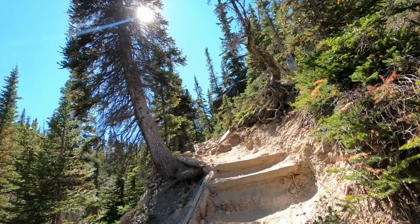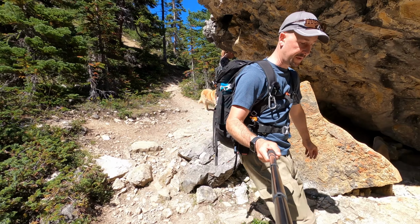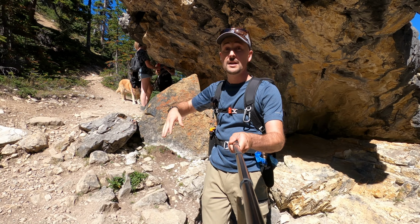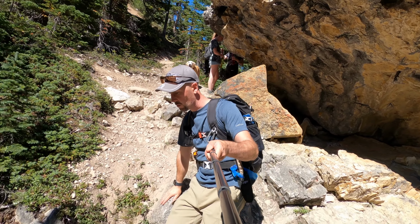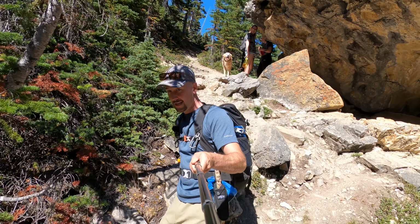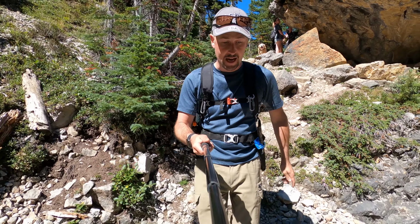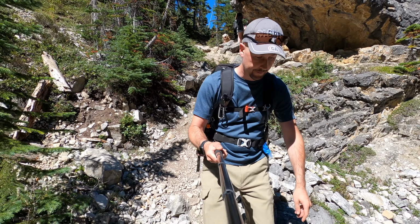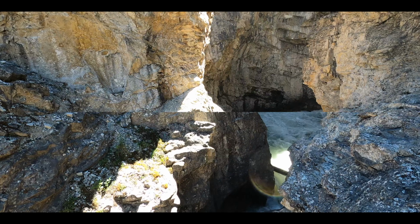As you're going up the last incline part, there's a couple little trails, one in particular that kind of ekes out away, because you're actually coming up over top of this to get to the higher part, to get to the waterfall. So there's this gorgeous little trail that heads down to the gorge. That's the word I was looking for before, the gorge. You gotta be super careful down here. There's nothing stopping you from going.